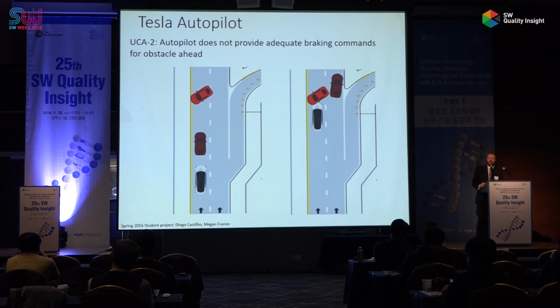By the way, this is a little different than a human. As a human, we would look through the glass, if we can. We can see two cars ahead. The radar in the front bumper cannot do that. It was never designed to do that. Now, the students found this. They presented this in 2016. Guess what happened a year later? This exact accident happened a year later.